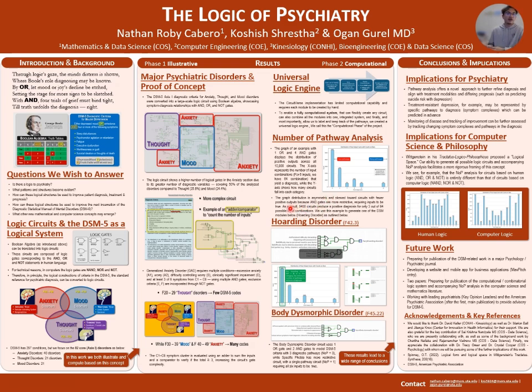For hoarding disorder, we used 1 OR gate and 4 AND gates to display all the possible 10,800 circuits. For that one, we got the number of pathways to be 3. So we got the positive diagnosis for only 3 out of the 64 input combinations that we have. And as you can see in the diagram, these are all the 3 pathways that we can compute for the hoarding disorder.